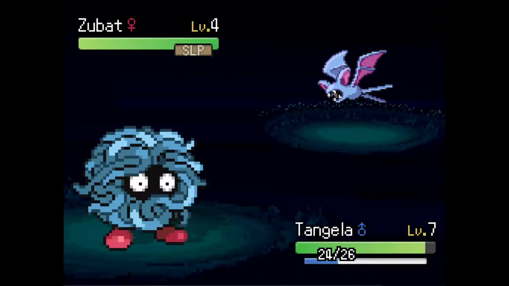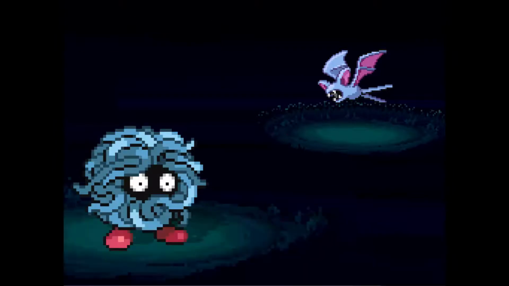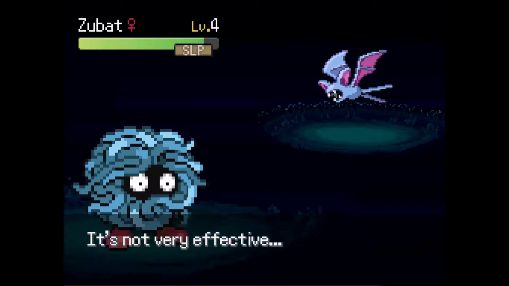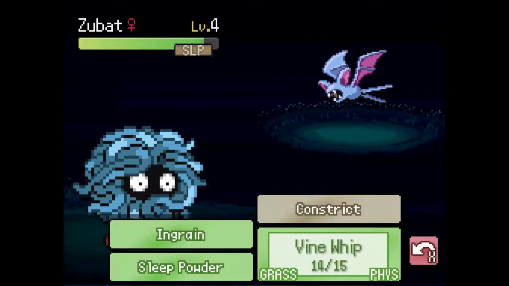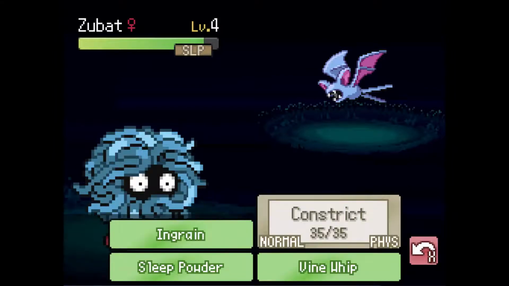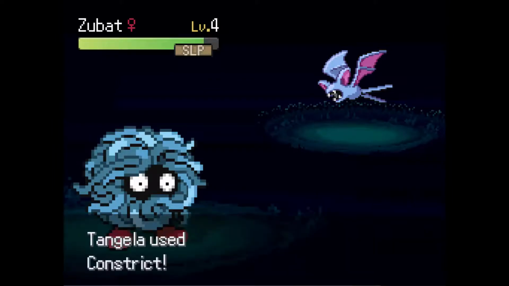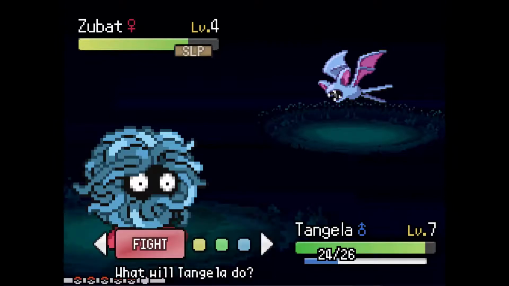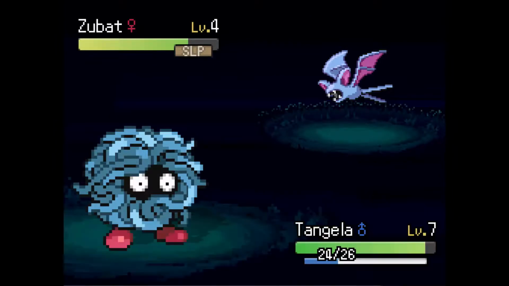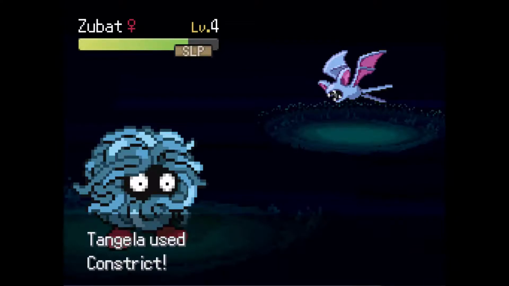So, Vine Whip, how effective is that? Oh, it's not very effective. So grass is not effective against a flying type. Or maybe grass isn't effective against a poison or something. If we constrict him, will that even do any damage to him? Barely. Oh, so that's fast asleep. So we're going to have to constrict him for quite a bit. Eventually we'll catch the Zubat.